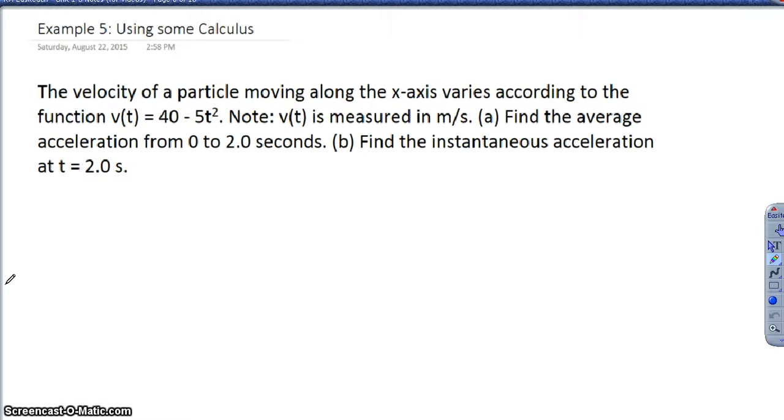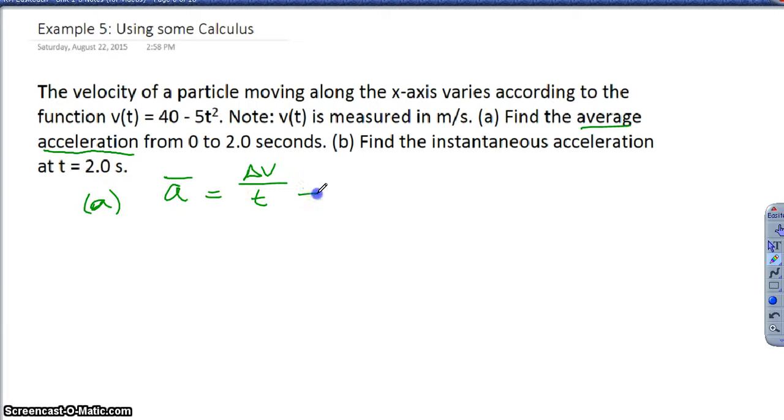So this example will hopefully be a lot easier than the last one, but it does emphasize a very important point. And that point is the average acceleration. If I want to find the average acceleration, the way that I do that is exactly how I defined acceleration. I just want to know what's the change in velocity over time. Which means even though you might be looking at this and saying, well, if I do the derivative, I could find the acceleration function. For part A, I don't want to do that.